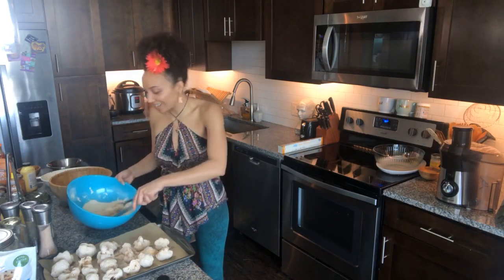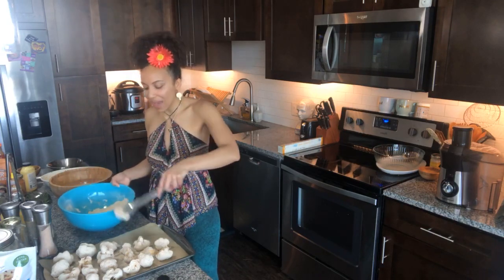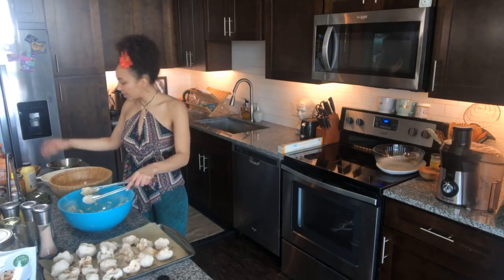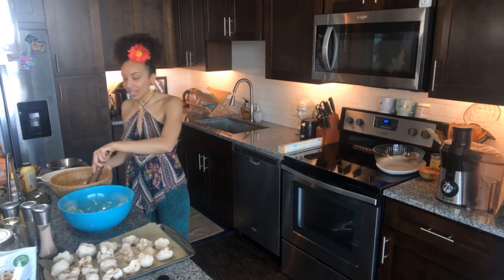I could eat this every single freaking day. It was so good, so hearty, so vegetable packed. Also had carrots in it, and it was easy to make, and that's what I love. And somebody was asking me earlier, you know, I'm nervous about going vegan because I'm scared of the time commitment.